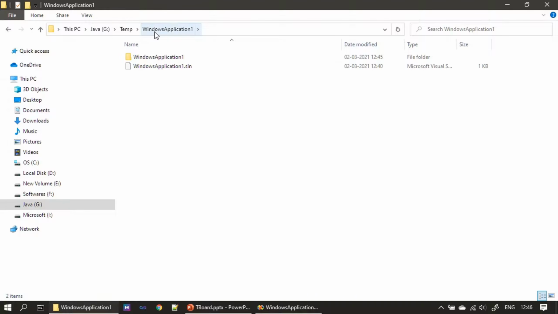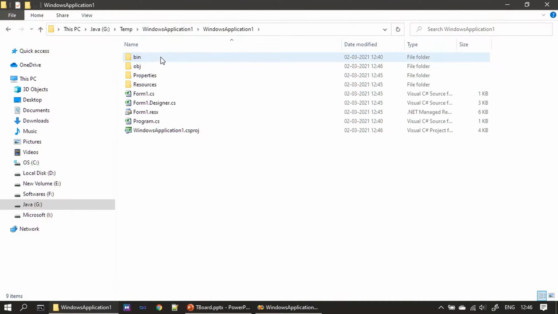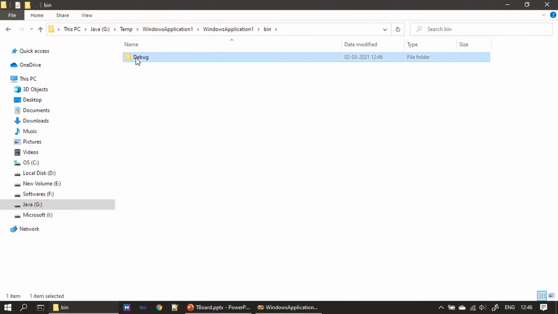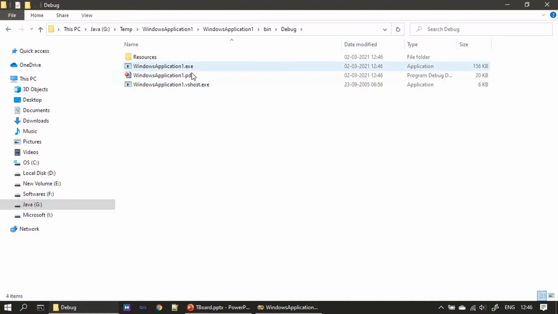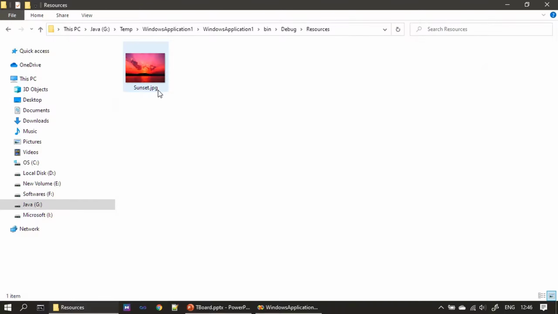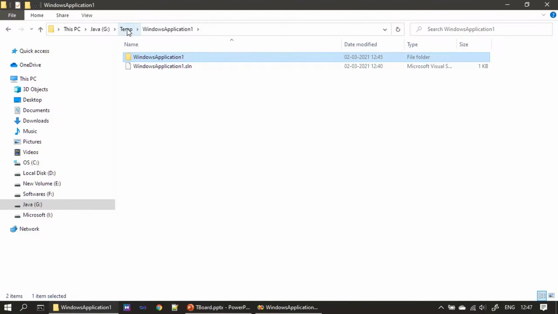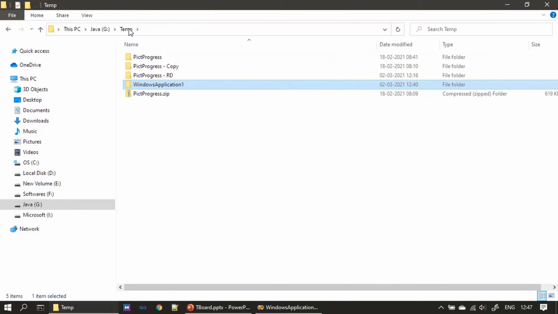So now I moved to gtemp Windows application 1. This is our exe location, and the resource folder is copied and sunset.jpg is available from that bin resource location. So when we package this, the image will become an embedded resource.